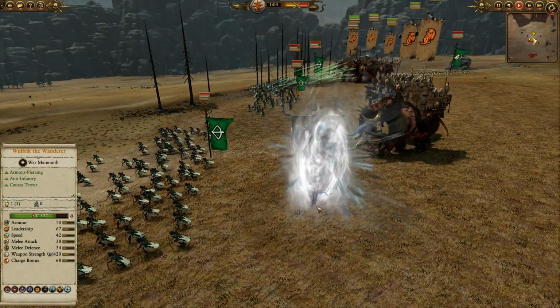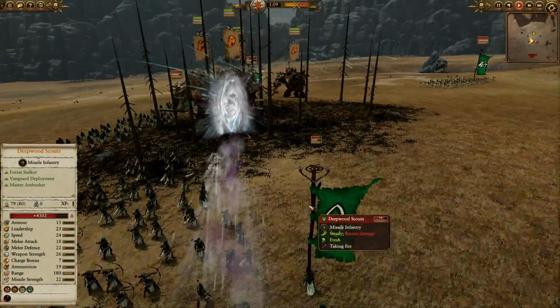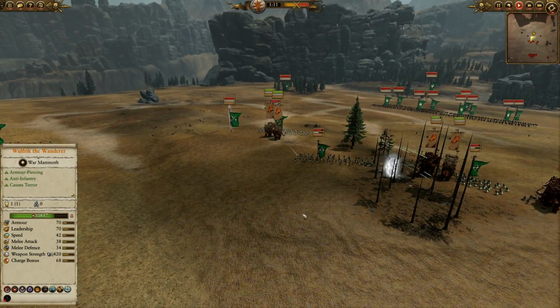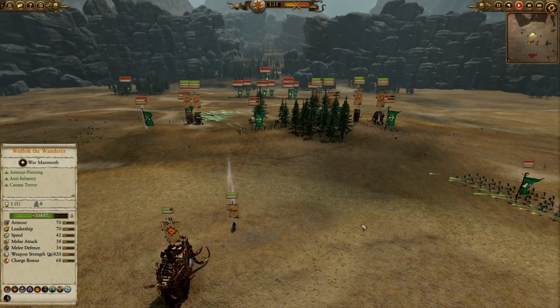What is that? Oh no, that was my spell. Okay, I was thinking that. Yeah, I'll use the Wulfric spell to try and soften them up a bit. Didn't really do much.